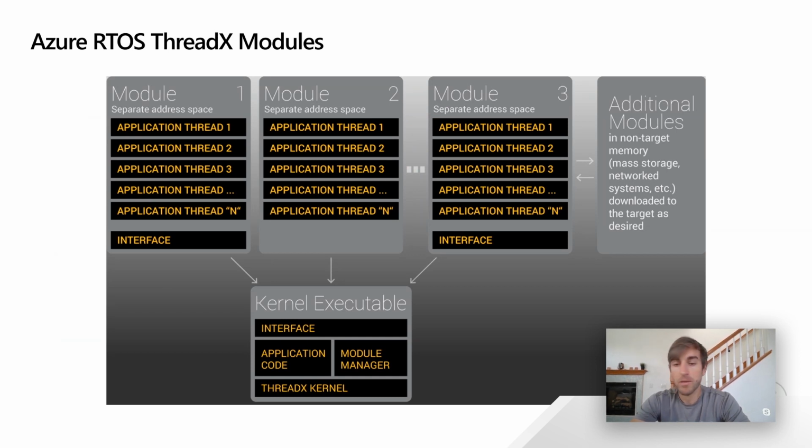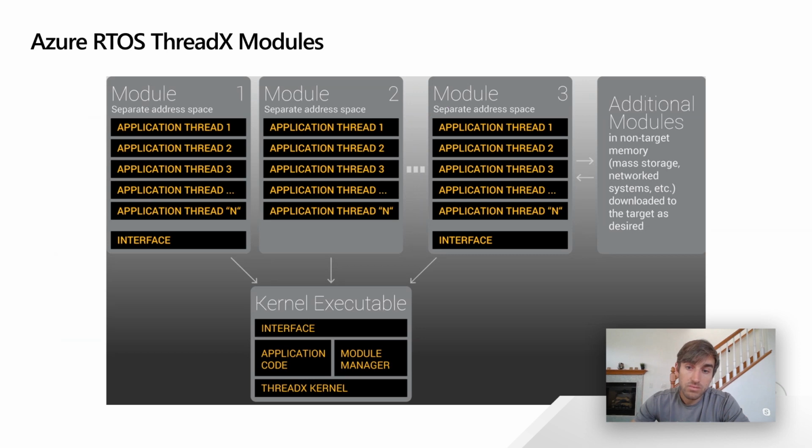You can load them from, for example, a USB flash drive, or download them over an internet connection, or load them in and out of SPI flash memory, for example. So these are just unique ways to maybe add or remove functionality from your application, or execute third-party code, or just use these to take advantage of the memory protection features that the processor provides.